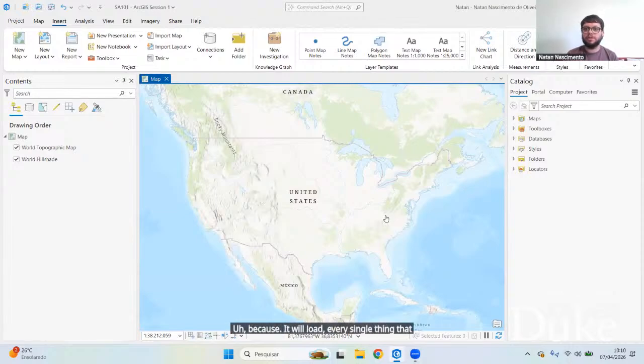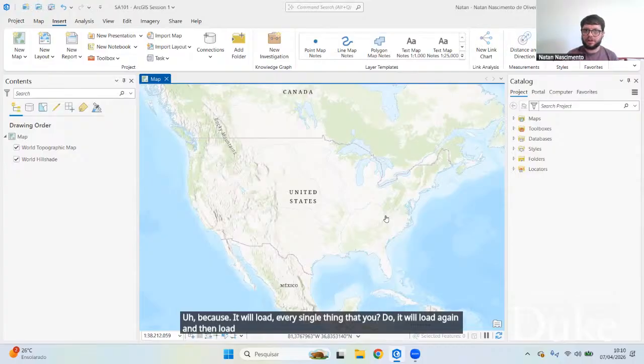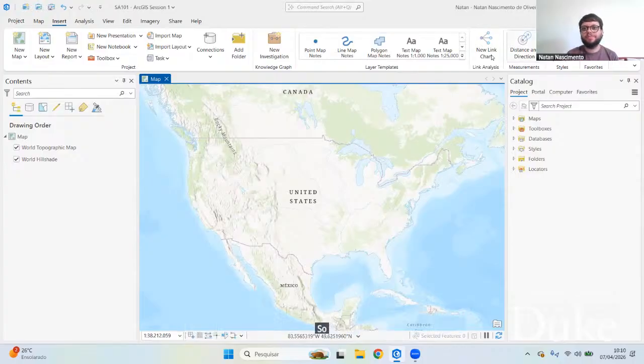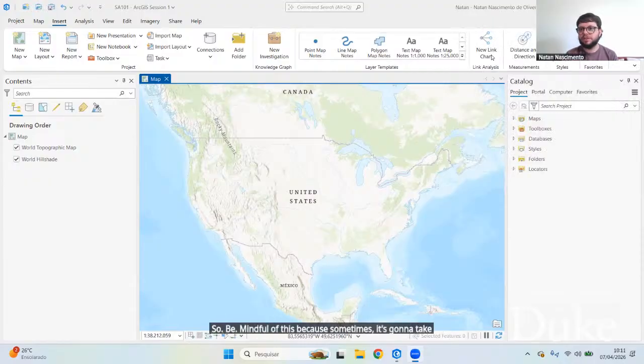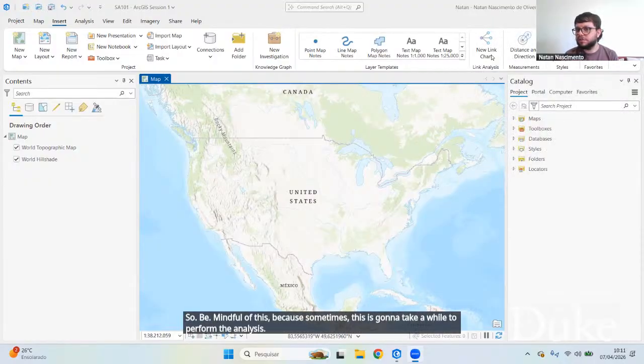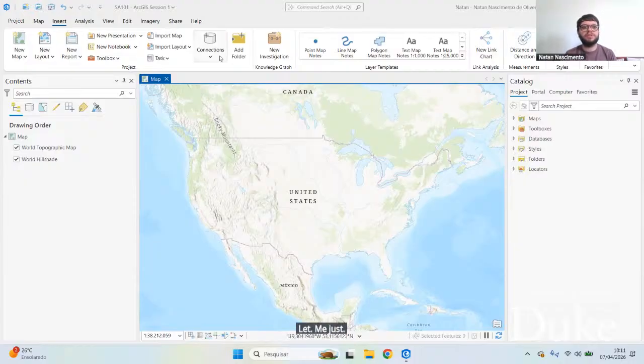It will load again and then load everything again. So be mindful of this, because sometimes it's going to take a while to perform the analysis. Let me just adjust here so I can see things. Okay, so this is the basic. This is the standard when you open it. As you can see, we already have a map here.